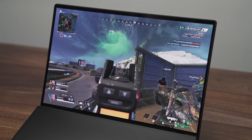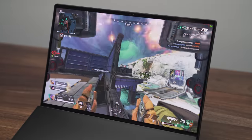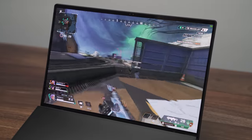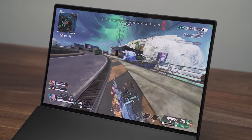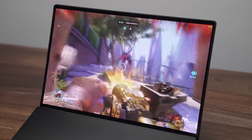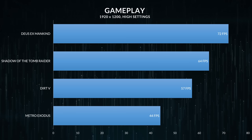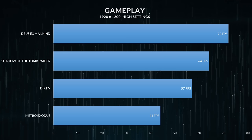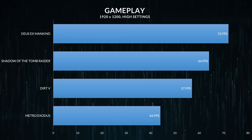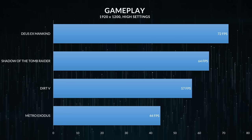If you're a gamer, this is not a gaming laptop, but it does have the RTX 3050 Ti and is more than capable of playing games comfortably as long as you're okay dropping the resolution from 2880x1800 to 1920x1200. At that resolution, Overwatch ran beautifully, same with League of Legends and Fortnite. More demanding titles like Call of Duty will require dropping the settings, but for someone who works primarily and wants to game occasionally, it can handle it.